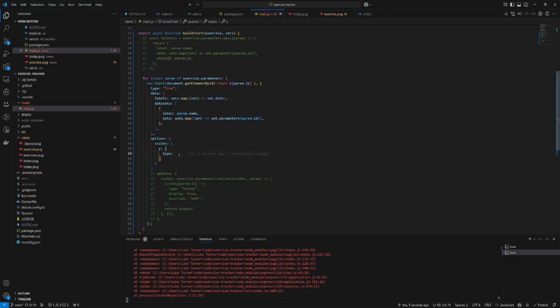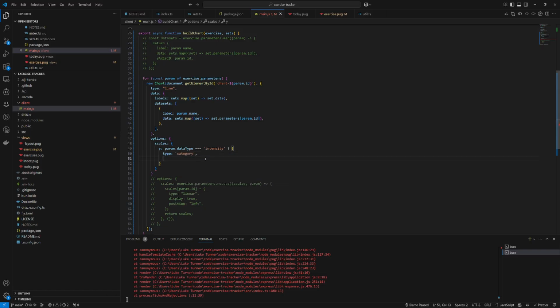Let's try that. So if we say if parameters dot or param dot data type equals intensity, then type is category.